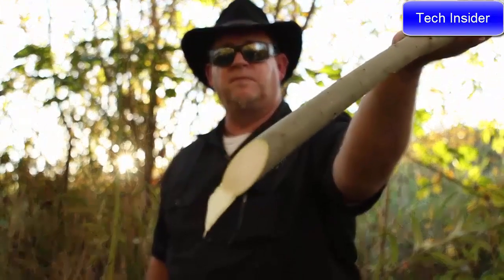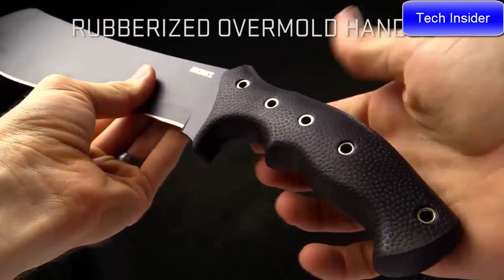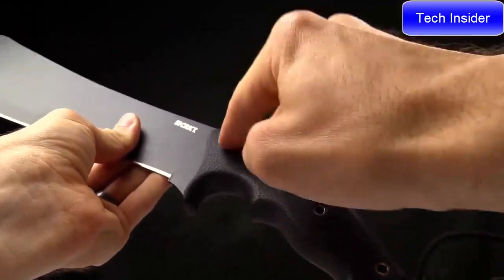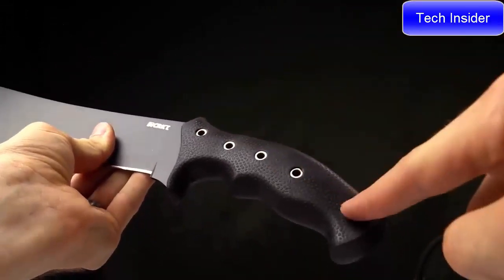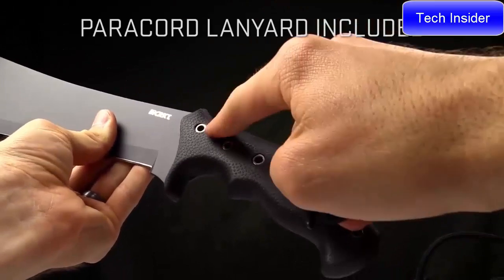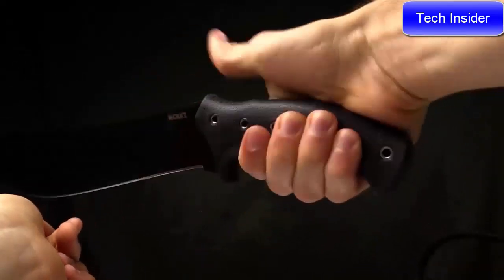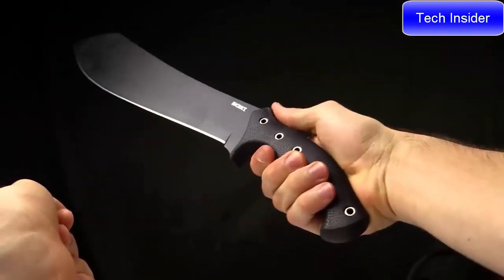The handle is an overmold, and it's kind of got this football texture on it. Check that out. One thing I like is you've got five different spots where you can hook in a lanyard. There is an included lanyard, so you're definitely going to want to throw the lanyard on there when you're using this. You can see that grip in my hand. It is very comfortable, very ergonomic.